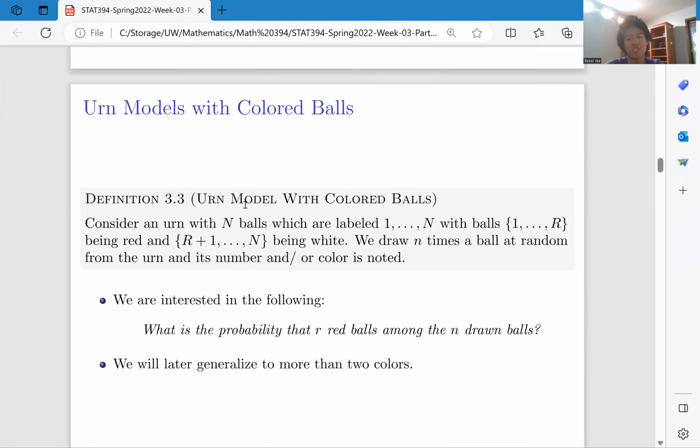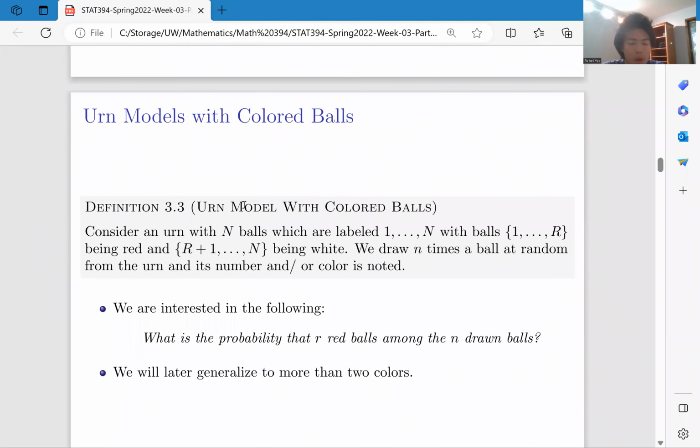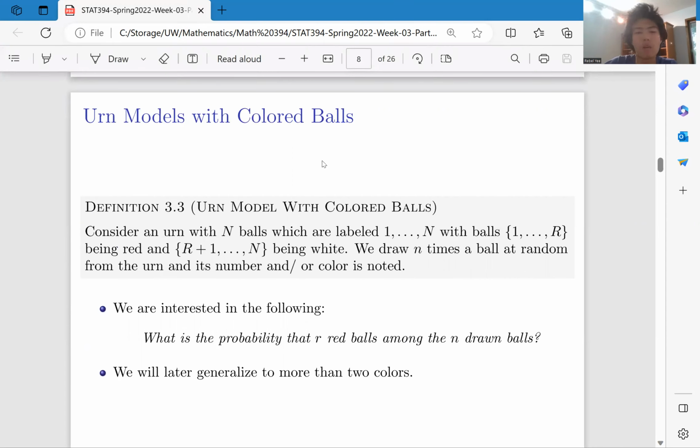And let's see one example, that is ERM models. Remember, we talked about ERM models for 2 lectures before, and we were only talking about ERM models with one color of ball. Like you want to draw a certain color of ball out, even just one simple color, like whole red, whole white, whole black, whole yellow, whole green, whole blue, but it's just one color. The difference is just about their number, like if you draw number 1 ball, number 2 ball, number 3 ball. So in previous cases, we only considered balls with numbers, but now we also consider balls with colors.